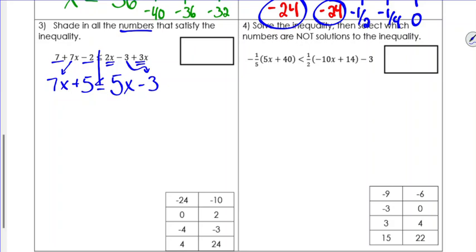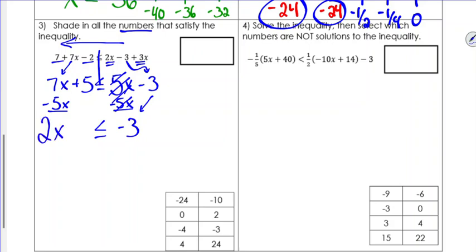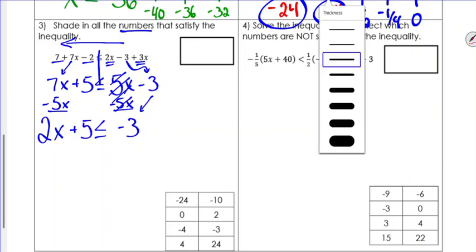Now I see I have variables on the left side and on the right side. I'm going to bring them all to the left side, which means I'm going to cancel out the one on the right side. I'm going to cancel out this 5x by doing minus 5x on both sides. That cancels out. Really gives us 0, but we don't need to write that. We're just left over with this negative 3. And then 5x subtracted from 7x is 2x. And we rewrite the plus 5.